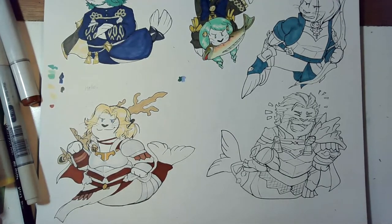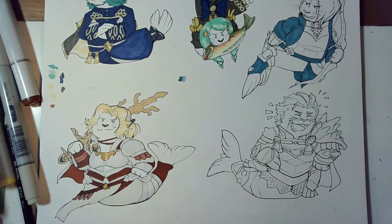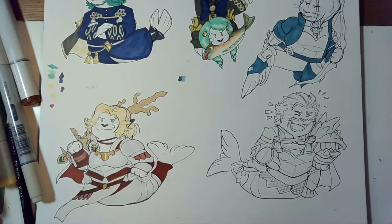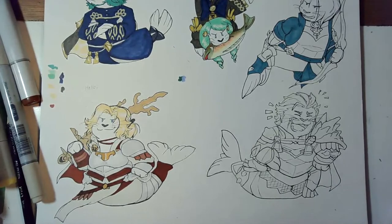Okay, time to dig through all my purples. BV04, that's for sure it. That's it. Where is it? Oh my gosh, I have so many markers on my desk. BV13? No. Oh, I was holding it the whole time. I'm an idiot.